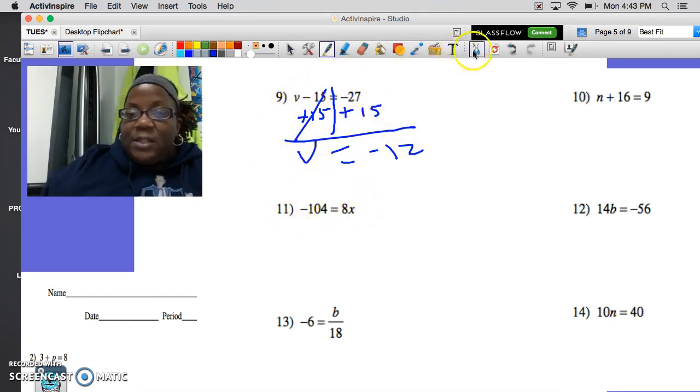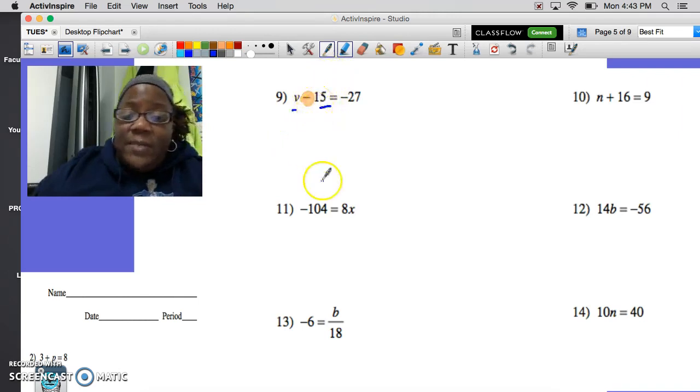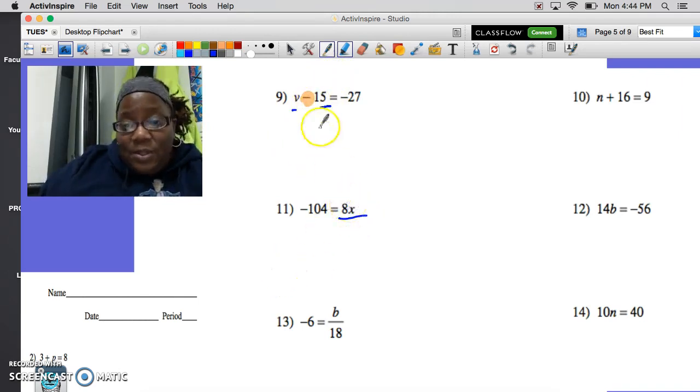Okay? So what's the difference between a problem that looks like this and one that looks like this? First, let me clear out my work. Notice something. Notice you have a sign in between your letter and your number, right? It's either going to be a plus or a negative, right? Notice how this one you don't. There is no sign in between here. See that? Sign. No sign. Sign in between letter and number. No sign in between letter and number.